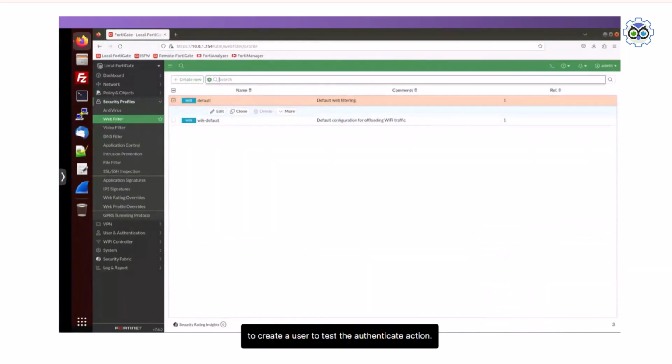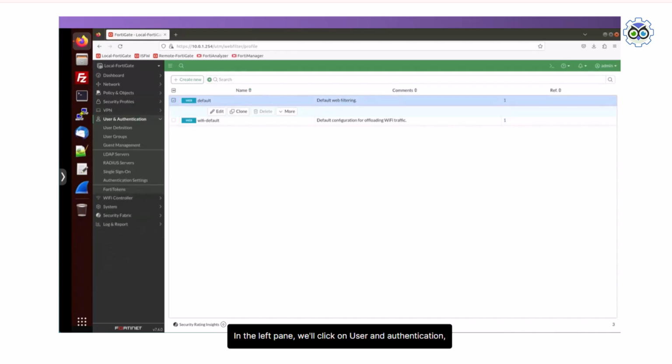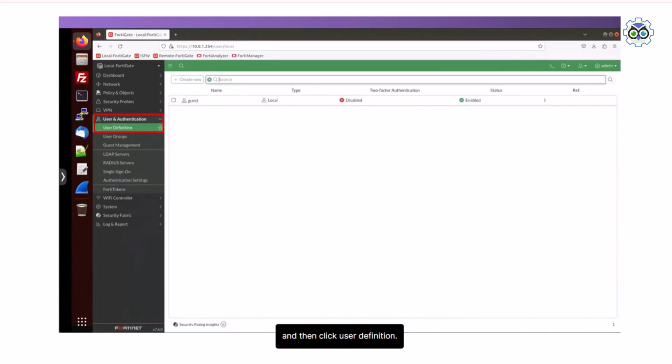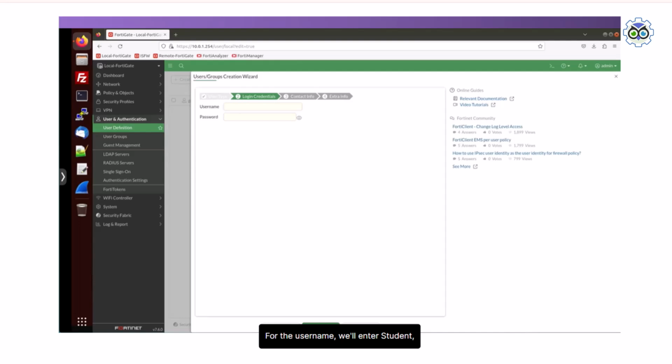Now we're going to create a user to test the Authenticate action. In the left pane, we'll click on User and Authentication and then click User Definition. We'll click on Create New for user type and then Local User and then click on Next. For the username, we'll enter Student and for the password, Fortinet.